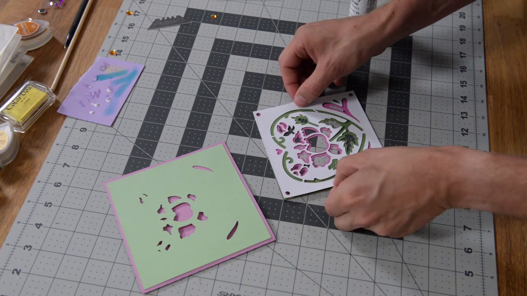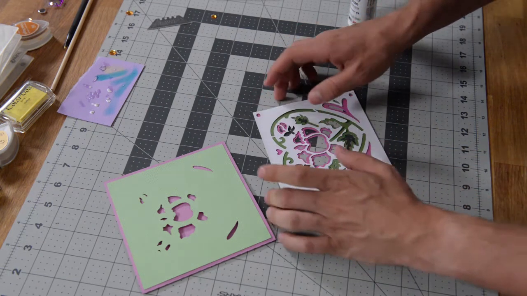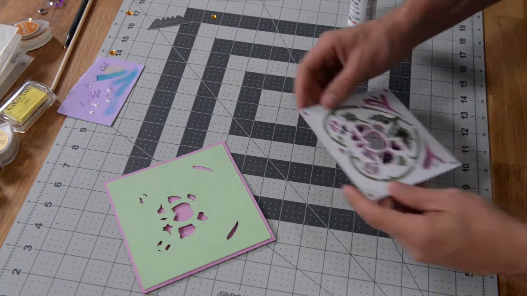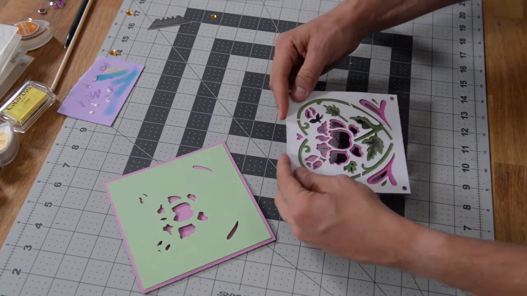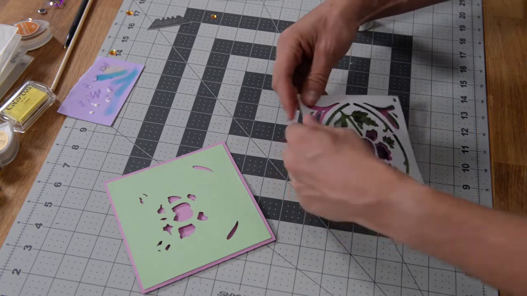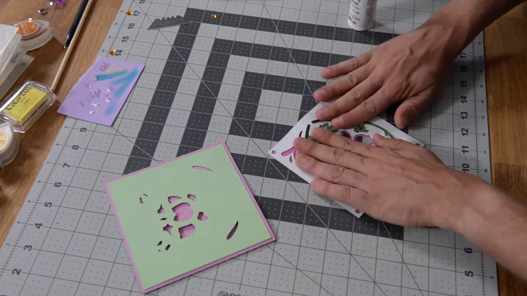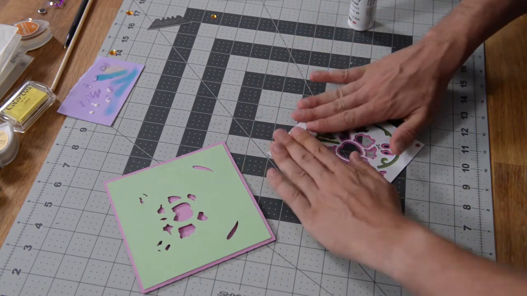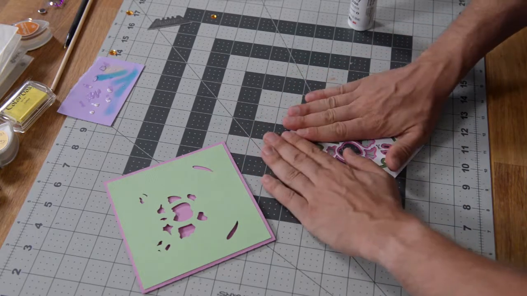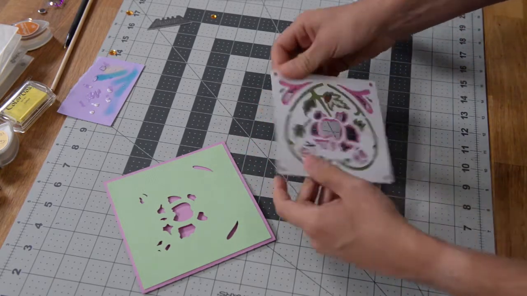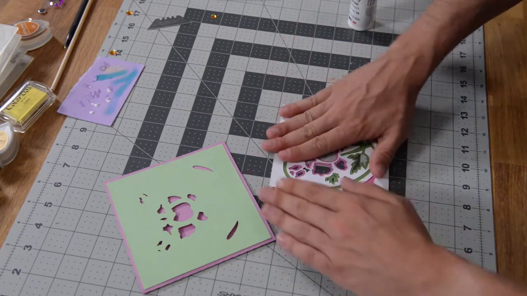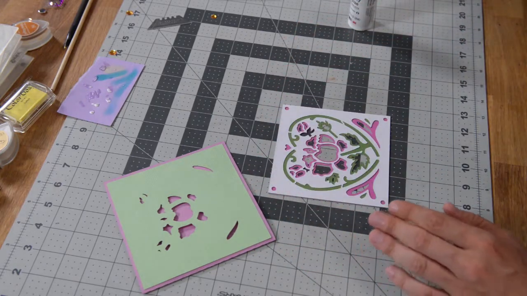I'm using the middle here to get my initial alignments and then I'm going to pick this up and just use my fingers to get the rest of this aligned nicely. I'm just going to push that down and let it set. There we go. All right. So that looks really pretty.